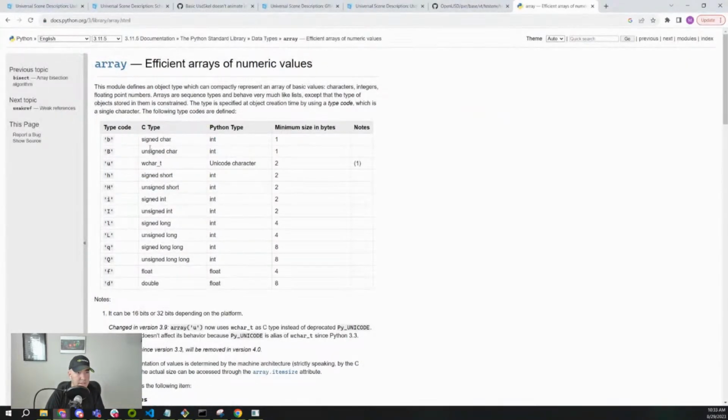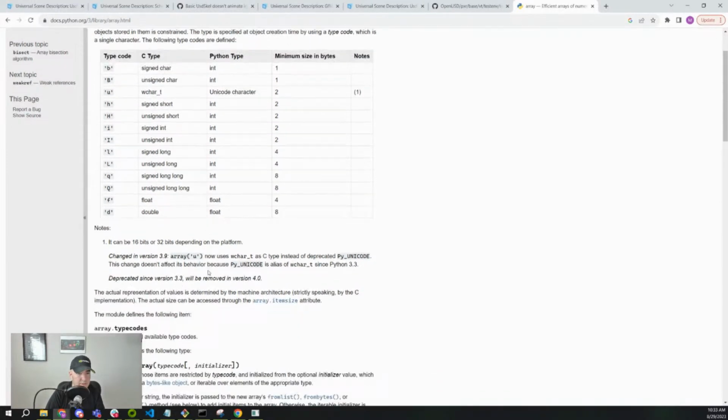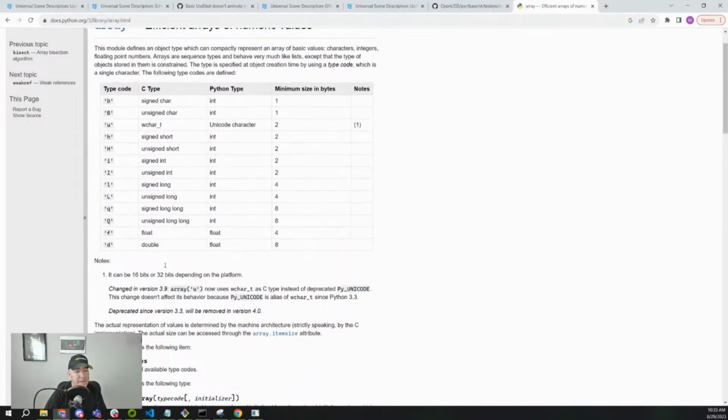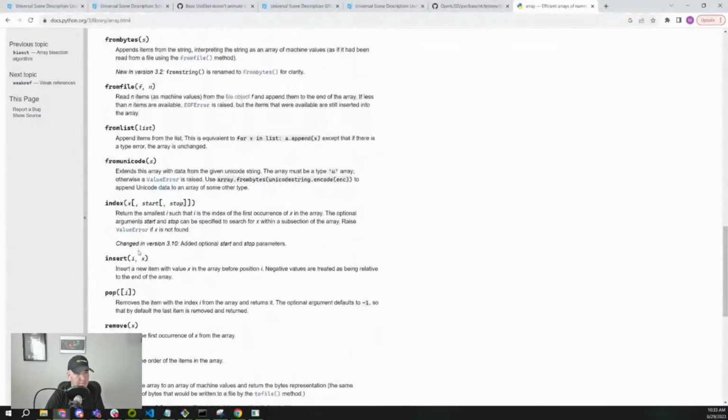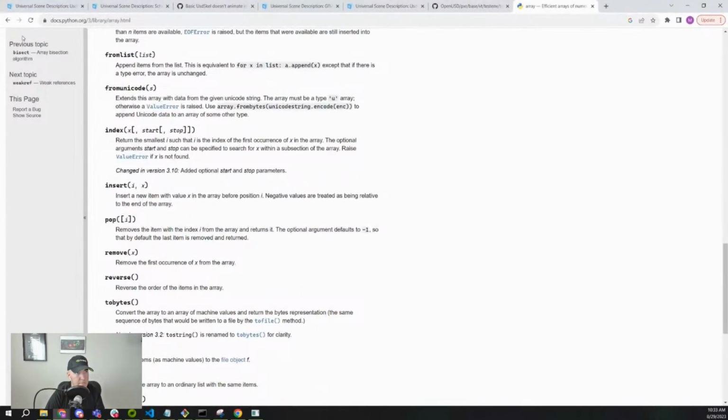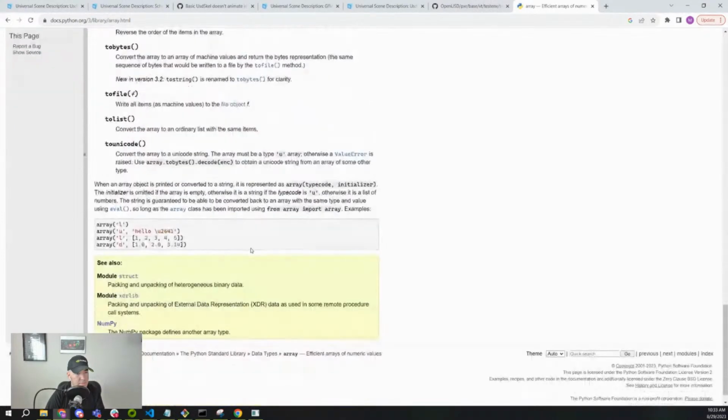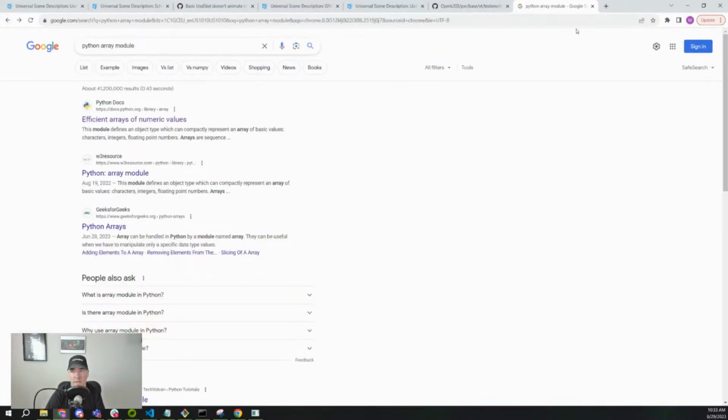Numeric values, okay, I like this. Float. So we want to do F. How does that work with tuples though? Let's just try it. Let's plug it in.